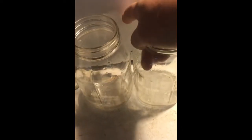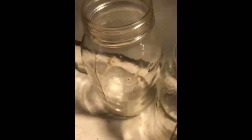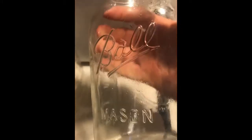Using grandma's canning jars is a sweet idea, but glass does age, and so just be aware that if you use granny's canning jars, they may crack. So I try to buy a few new cases of jars every year. They are kind of expensive. You can pick them up at yard sales and stuff at a good price. And a lot of times people will be giving them away or selling them on online yard sales. But anyway, I use whatever I can get my hands on. I'm not particular about brand, although for the fair, I do like to use a branded jar. So a Ball or a Kerr jar is what I like to take to the fair.